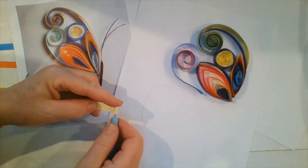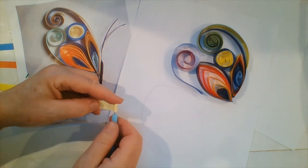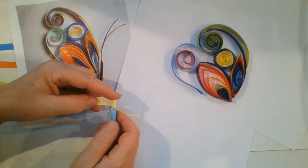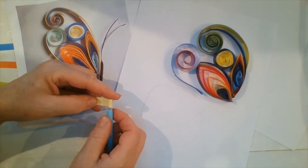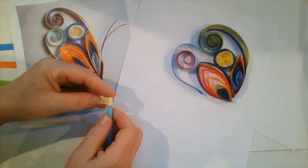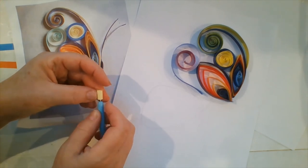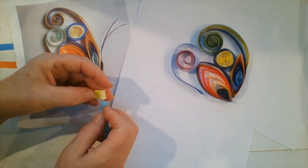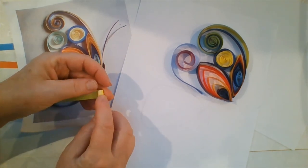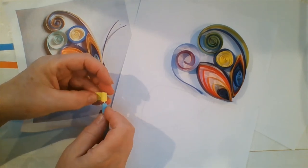And roll. I am going to be changing colors shortly, or strips. So, slow down. Okay, it's just a little ways. Very gentle. Gentle. If you have to. Ooh, that stays stuck. Come on. All right, we got it.